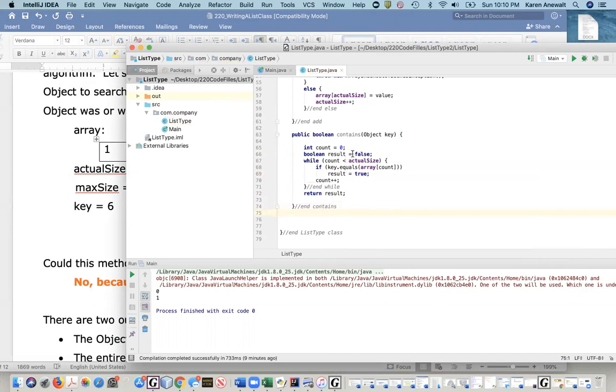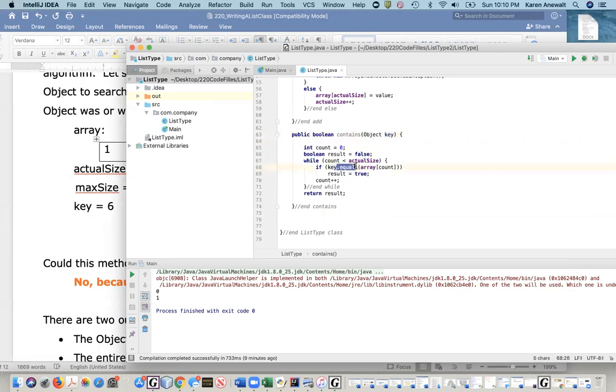Again, that's the sequential search algorithm. It's a count controlled loop. You iterate once for each item in the collection, so you stop when you reach the actual size at the end of the collection. You want to compare the key value to the current item in the collection, so that's the array at index count. Here we know that our objects in the array are object data types, so they're reference data types.